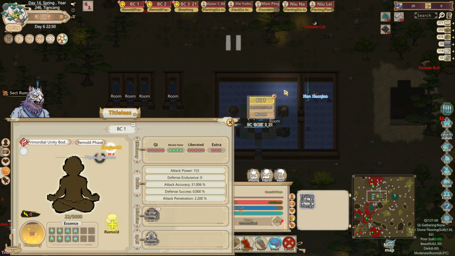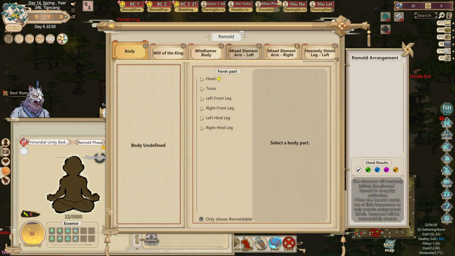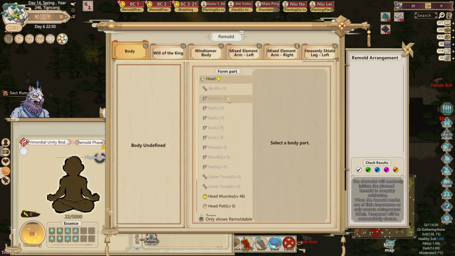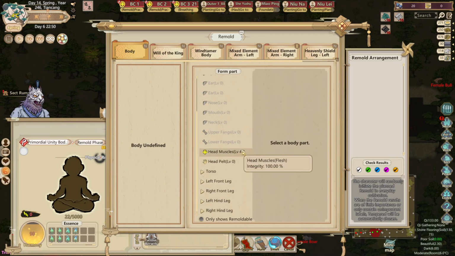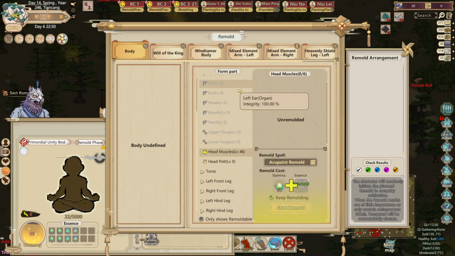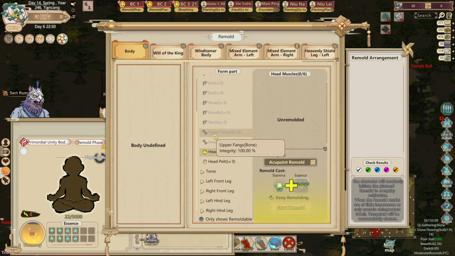So yeah, I'm going to use my head muscles in order to get them to the incubation phase, and I can show you guys why we use the head muscles here. So right here we have the head muscles, and they are a level 46 body part. So when you have a body part, the amount of ESP that you get for each label that you select is dependent on the level of the body part. So that's why you use the head muscles.